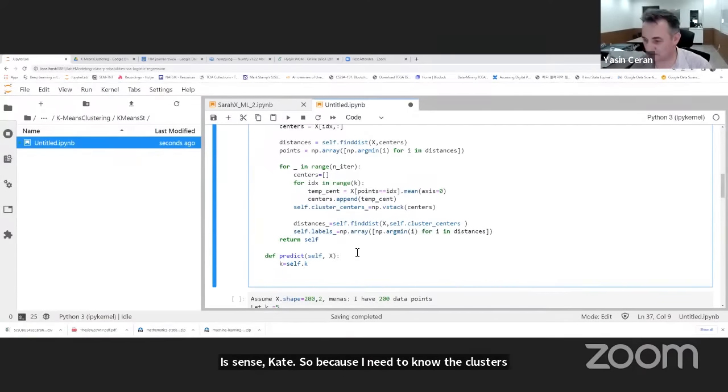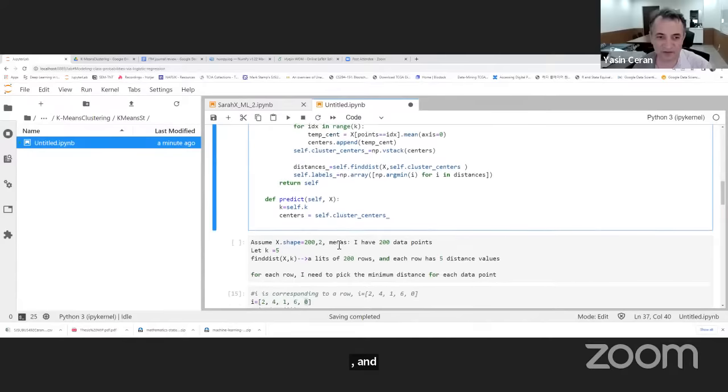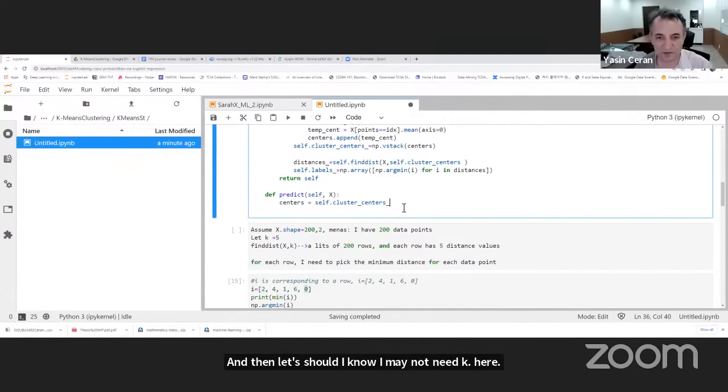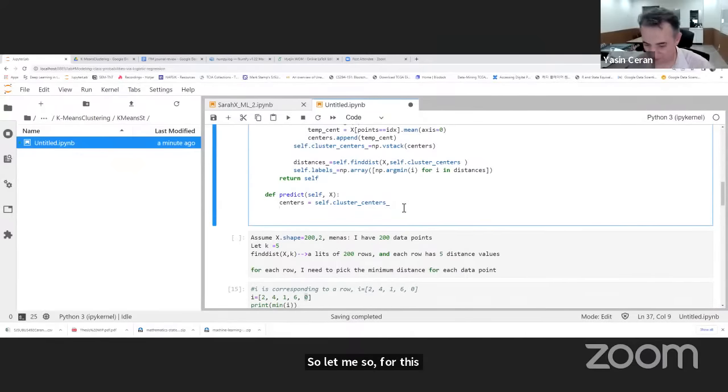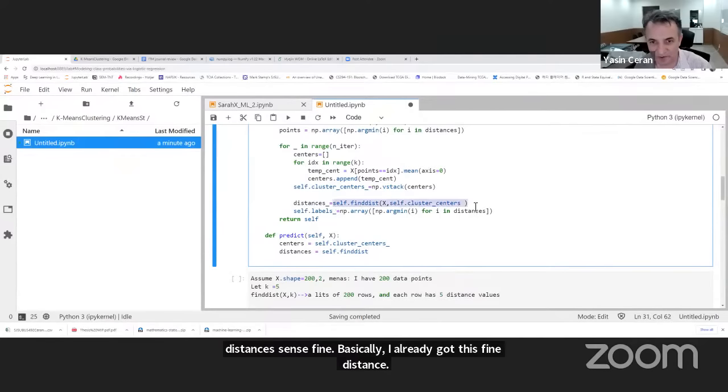And then centers are the centers of the clusters, cluster centers. Actually, I may not need K here, so let me remove this one. For these centers, I'm going to calculate the distance. So distances is self find distance. I already got this find distance. Actually, I can just copy this.